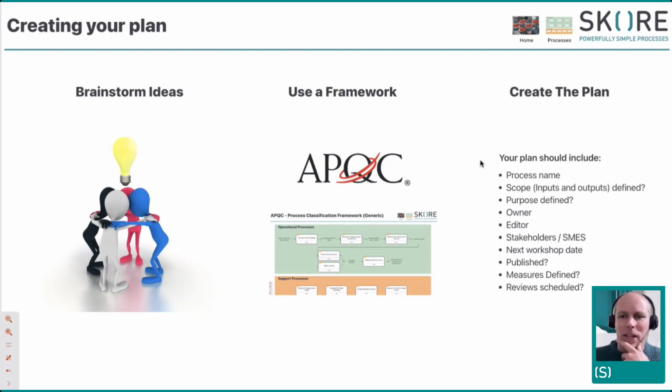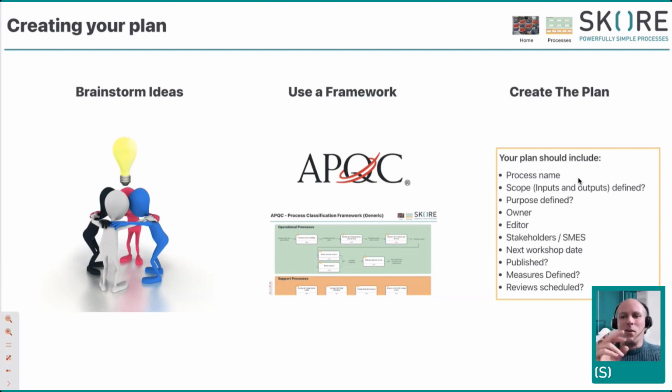And then ultimately, you want to get to a point where you've got a nice list of processes, but in order to start then planning, there's some other key information that you need to know. So when you create a plan, whether you're going to do it in something like Microsoft Project, or Monday.com, or you're just going to have a spreadsheet, which normally works just as well as anything else.